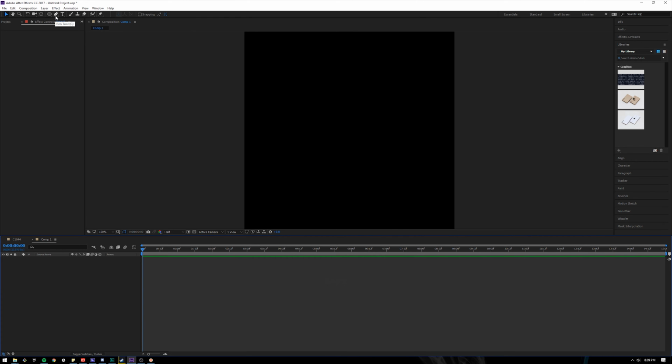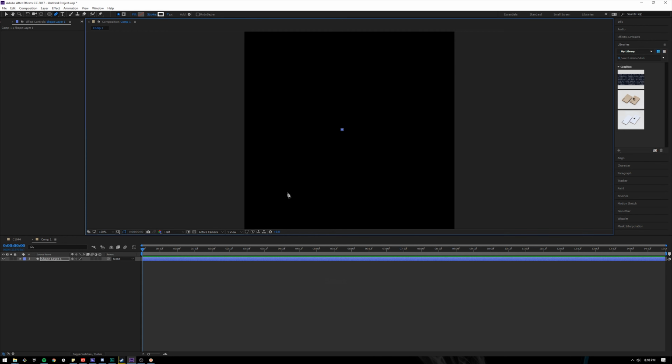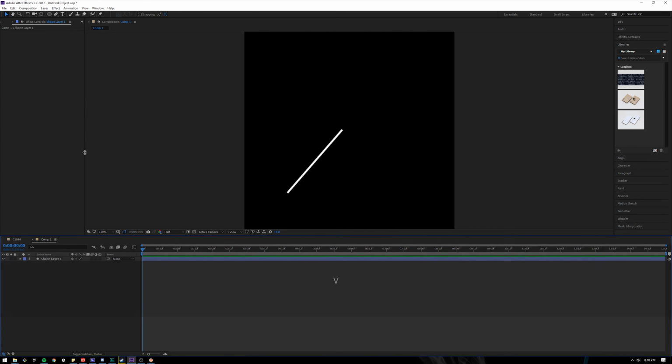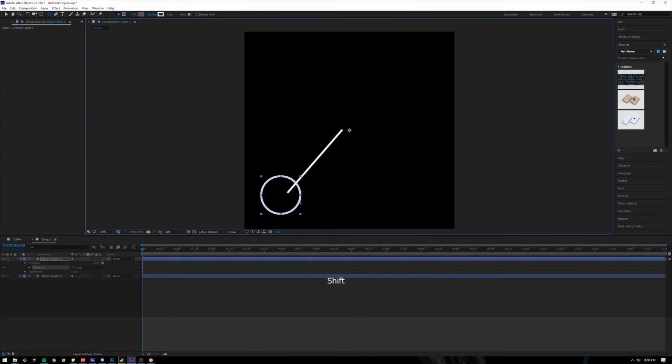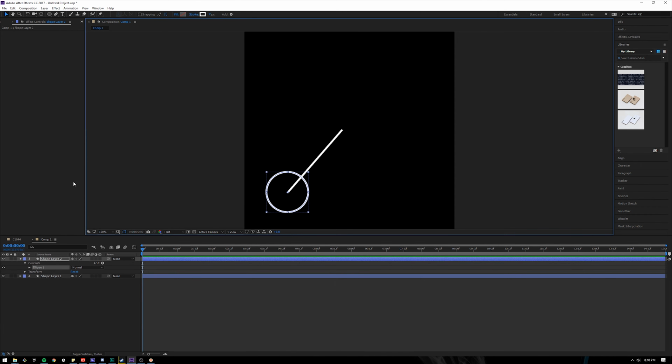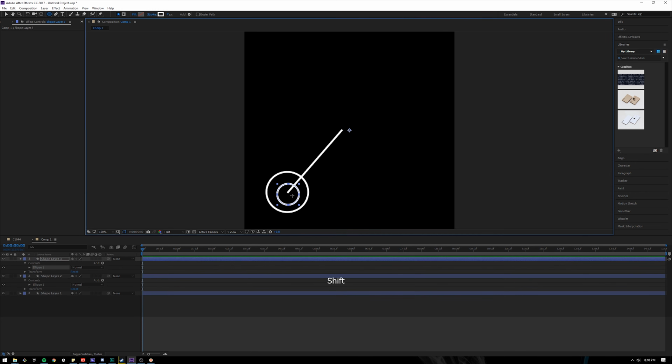What do we want? We want a line that animates out. So come up here, click this pen tool, or press G. I'm going to click it. Click here, drag there, and I'm going to click off of that. I'm going to grab this ellipse tool. If you don't have this, click and hold, then get the ellipse. I'm going to drag this here, press V, kind of align it onto the center. Click off, and I'm going to drag another one. After I grab the tool again, drag that there, press V, align it to the center.